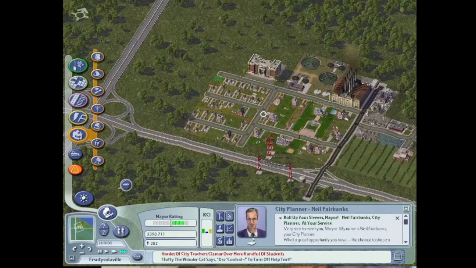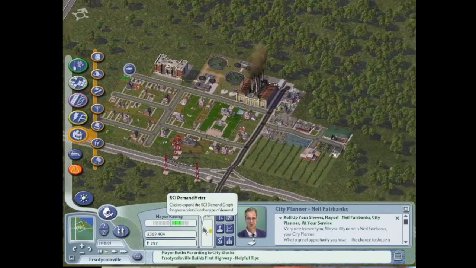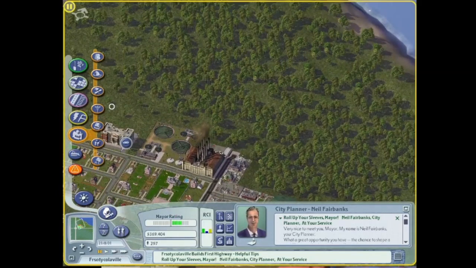So this is the small, crappy town of Summers. It's my town, right? So I'm thinking about more industry actually. So we'll build the street. Doesn't the sound for pause sound like The Sims 3? Or was it just me?